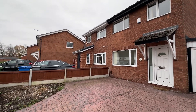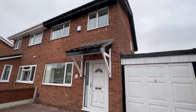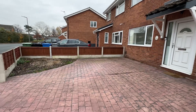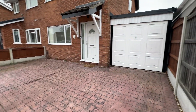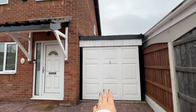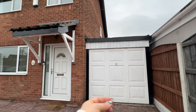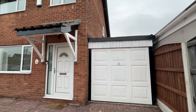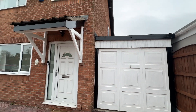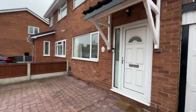Hi, it's Kimberly at The Property Man, and I'm here today to show you this beautiful three-bedroom semi-detached home in Sale. As you can see to the front of the property, we have ample off-road parking for a couple of cars and an integrated garage. Do check the floor plan for the measurements — it's split into two, with a really good size garage part and a fantastic storage area at the back, with an up-and-over door and full power and electrics.